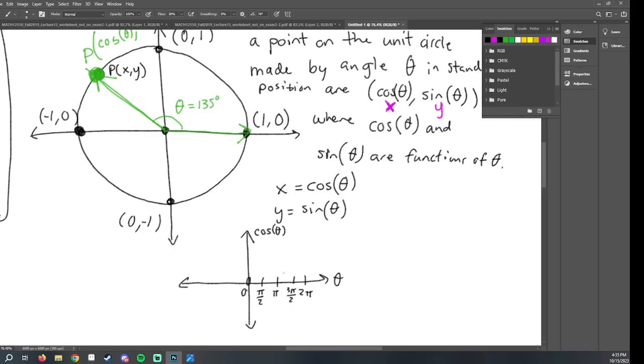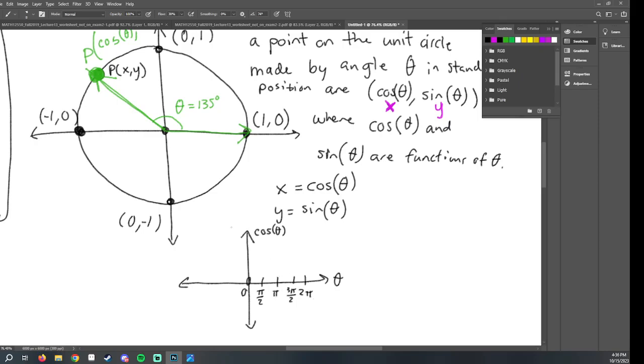If you're confused by how I got these, I cut 2 pi in half to get pi, cut pi in half to get pi over 2. Halfway between pi and 2 pi is pi plus pi over 2, which is 3 pi over 2. The other way to think about it is I cut it into 4 equal parts. 2 pi divided by 4 is pi over 2, and then 2 pi over 2 simplifies to pi, 3 pi over 2, and then 2 pi is 4 pi over 2. This is a standard thing that people do, but what you'll usually see is pi over 2, pi, 3 pi over 2, 2 pi.